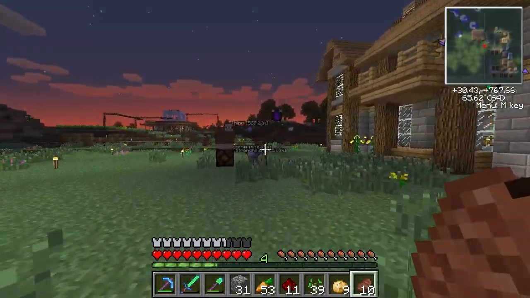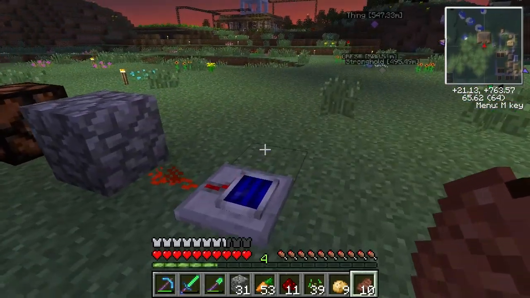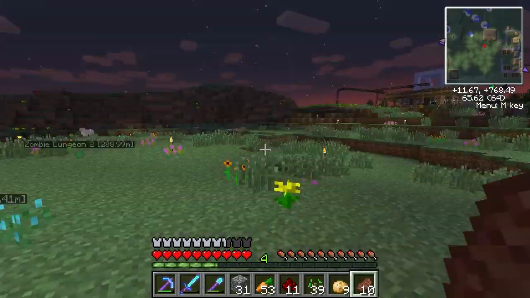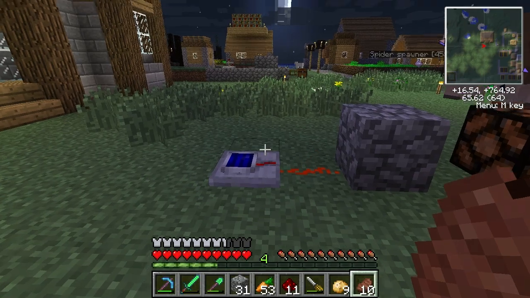Oh, there's a sheep on top of it. Why do mobs seem to like jumping on these things? I do not know. But okay, it's not actually fully dark yet. There's still a nice little bit of redness on the horizon. But let's start testing without getting blown up.